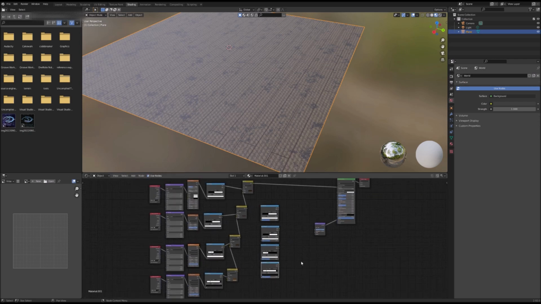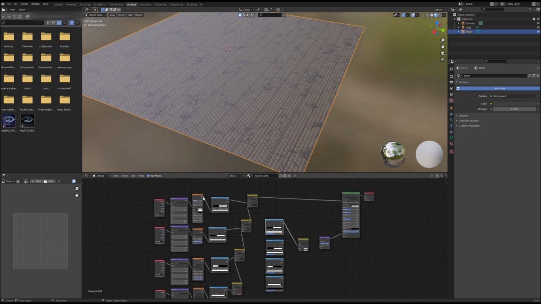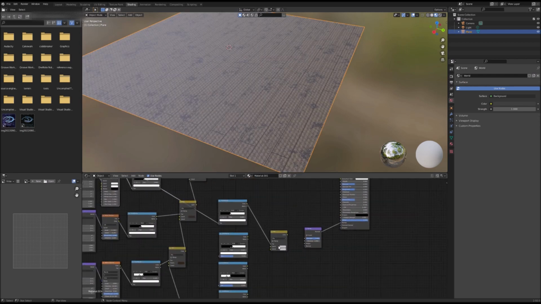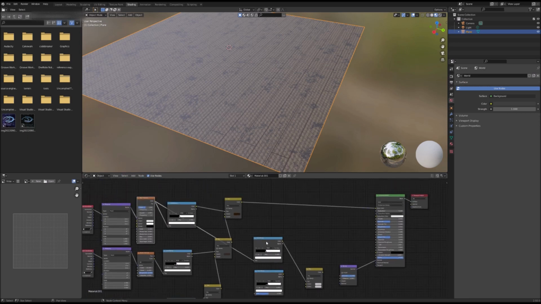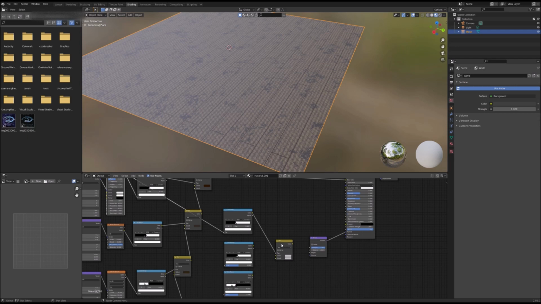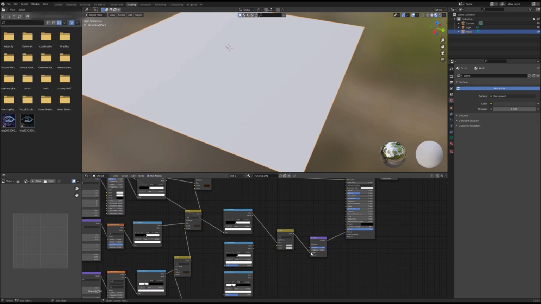And then you're going to search for a mix RGB. You're going to input your brick texture into your color ramp and then into your bump map mix RGB. Second, you are going to put your mix RGB into the height.